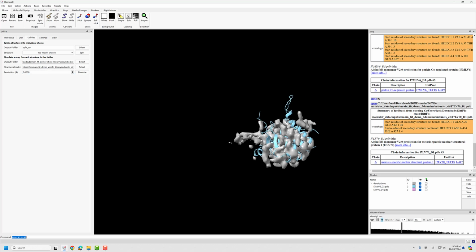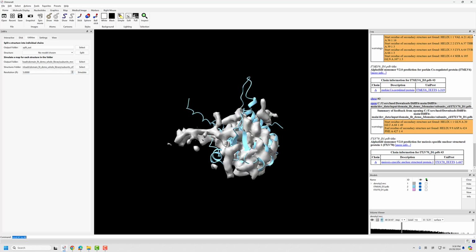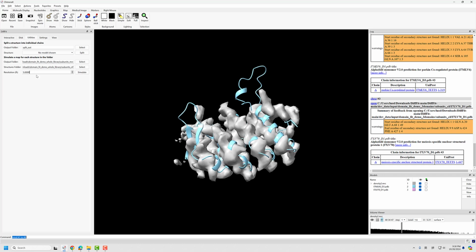Or if you are really keen to match the resolution of your map, you can use that value, but 5.0 or somewhere between 4 to 6 is a good range to simulate the volumes.